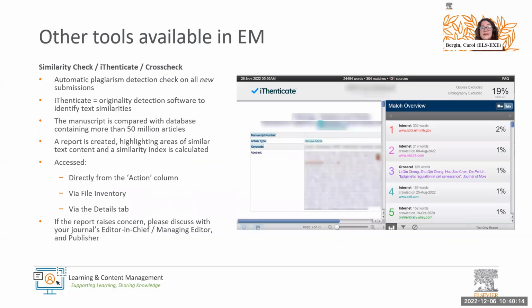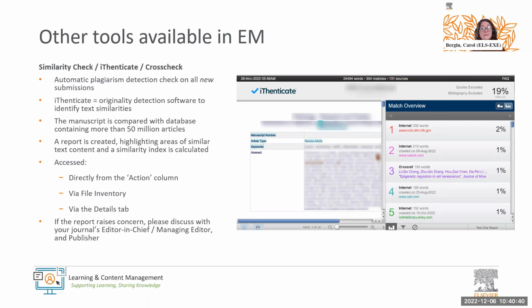Okay, so first we'll just take a look at the Similarity check. This is also known interchangeably as Authenticate or as cross-check, and it's an automatic plagiarism check that's done on all new submissions to a journal. Authenticate is originality detection software, which identifies text similarities which may potentially indicate plagiarism in a manuscript.